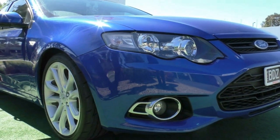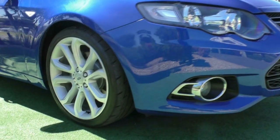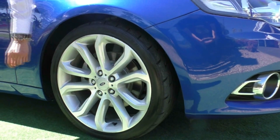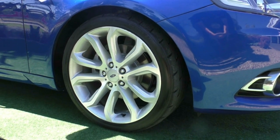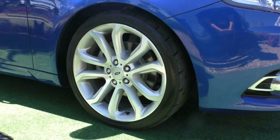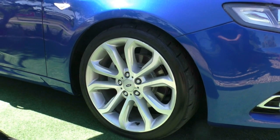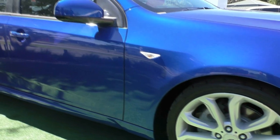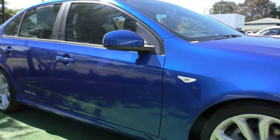If you come across to the first alloy, the rim is actually in pretty good condition. There are a few minor gashes, but for the most part the rim's quite good, and that's just a little bit of dirt. It is on some Potenza RE003 semi-slick tires, so obviously it's going to give really good traction, especially during the summertime with these sports tires on the car as well.